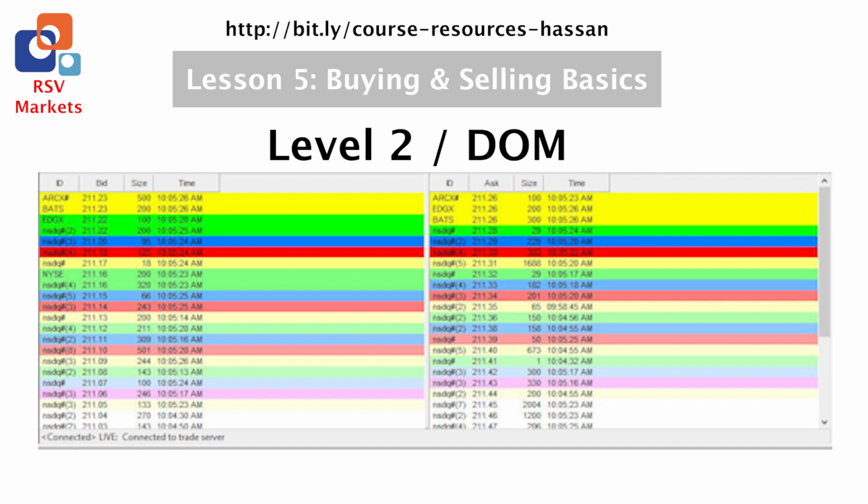The two columns that interest us in each of these tables are the prices of the bids or asks and the sizes. Now, why is size important here? Let me try and explain this. If we look at the asks, this is how much a seller is willing to let go of their shares. So we can see here that there are 3 sell orders asking for 211.26 and their total size is 600 shares.